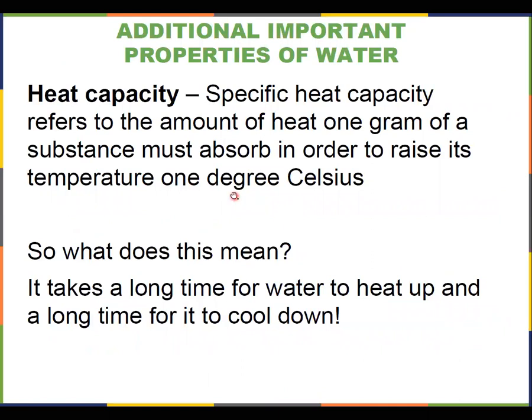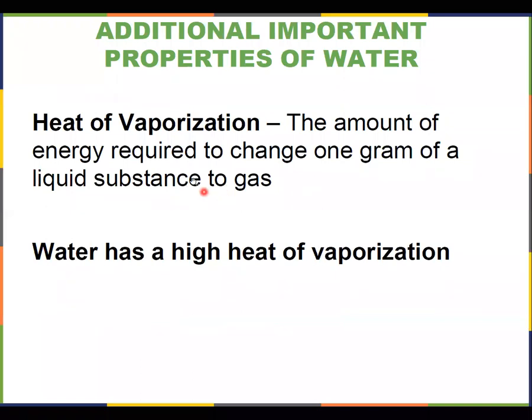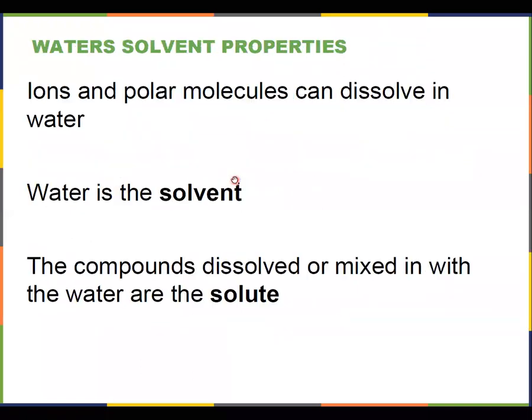Water has what we call a tremendously high heat capacity. It is the amount of heat that water can absorb. When you boil water, the boiling water has a temperature of 100 degrees, and it remains 100 degrees until all that water has evaporated. It has a high heat capacity. It just does not easily cool, or easily heat up. It can absorb a lot of heat, okay? Heat of vaporization is high, like I said. And then water is what is called the universal solvent.